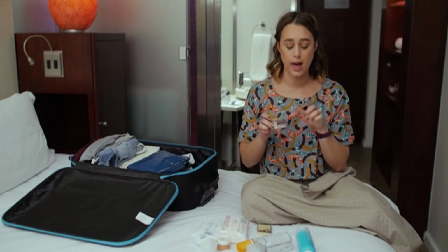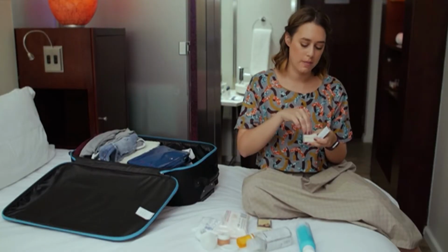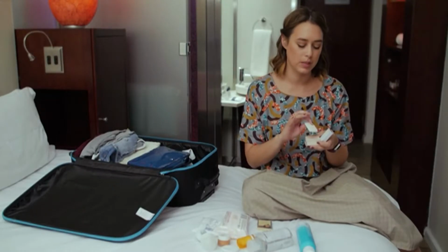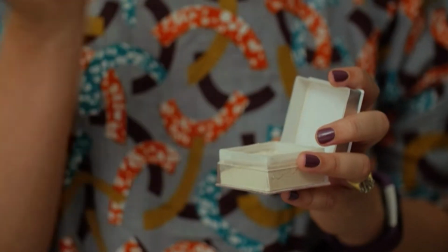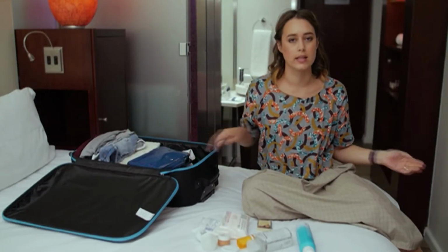So an alternative if you're flying is rice powder. You can buy loose powders at most pharmacies or big supermarkets. Rice powder is basically the same as face powder, it's just a bit finer. I normally apply this on your T-zone if you want to absorb oil on your face, but you can also use it to absorb oil along your hairline, when you're sweating and you have greasy bits along your ears. Again, just massage it in and it'll help absorb the oil. This works a little better if you have blonde hair than brunette hair, but it's still a nice trick to have up your sleeve.